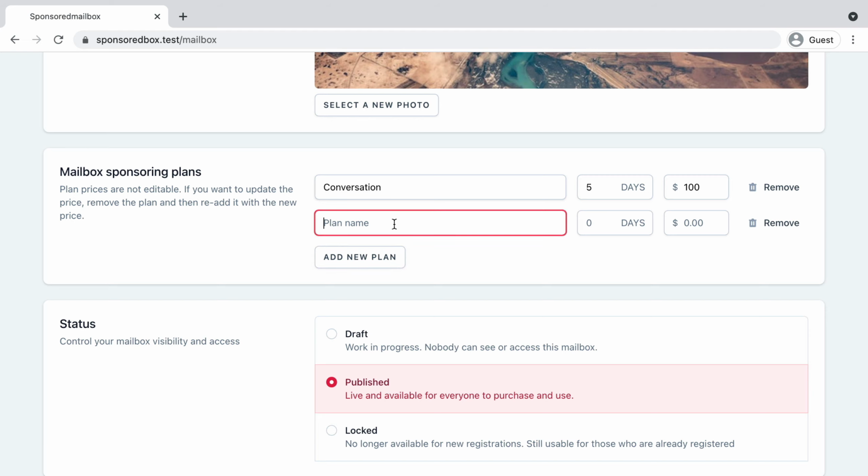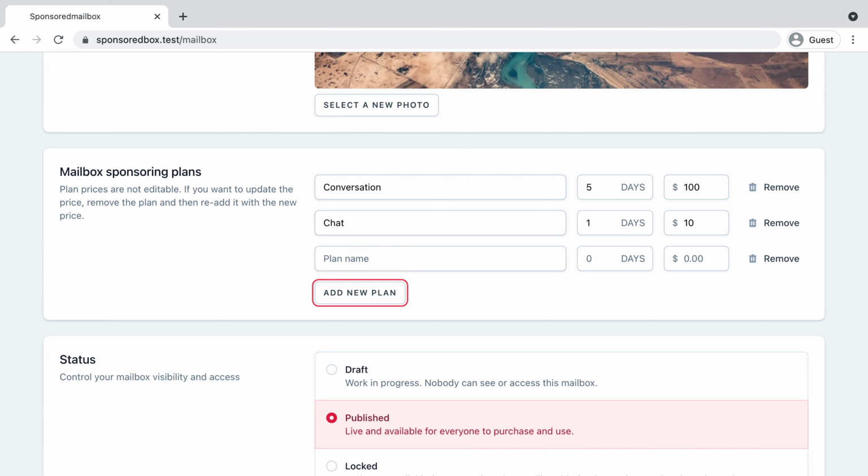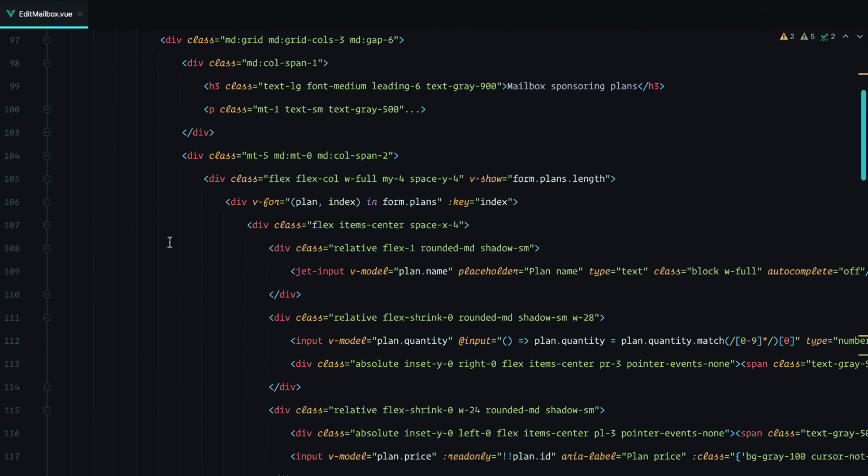Right now, I can press Tab to jump from one field to another, so Tab, and then Tab. Tab to select the Remove button, then Tab again to add a new plan. But when I press Enter, a new row of fields is added, but now I have to grab the mouse and select the plan name field. Ideally, the plan name field should be focused after pressing the Add New Plan button, so I can start typing directly. So let's do that, but first let me walk you through what I have here.